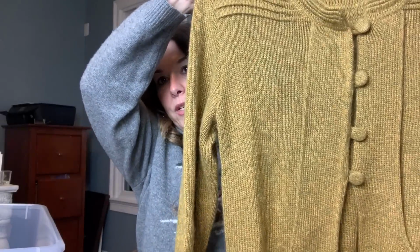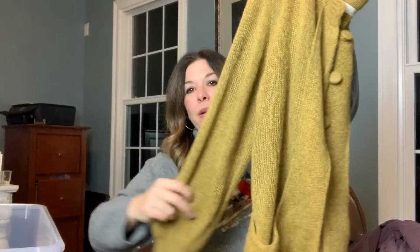This is one of the other Peruvian Connection sweaters that I got. For whatever reason, I loved this. I'm thinking it's vintage because it has these actual sewn-in shoulder pads, which I was a little disappointed were actually part of the piece because I would typically remove shoulder pads. But I don't know, the 80s and 90s are back with a vengeance. So maybe the shoulder pads, and I tried it on and it really doesn't take away from the piece. But anyways, it's got these nice sleeves.